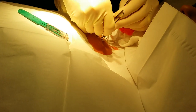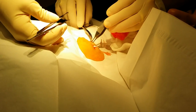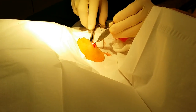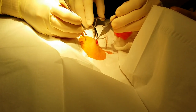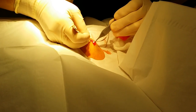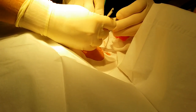Now we want to get a hold of the actual port, and this is the hard part. That was easy? That was the easy part. The port itself is a little under the skin and the body again doesn't like it, so it makes a capsule here — it's all attached to essentially everything in there. We just kind of grab it and hold it, then have to free it up from everything around it.